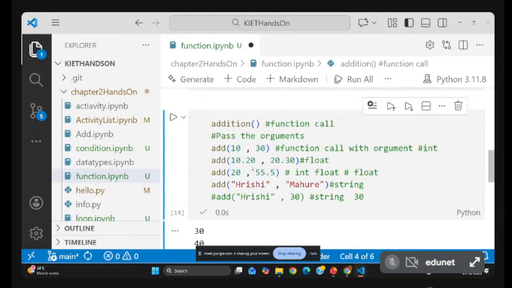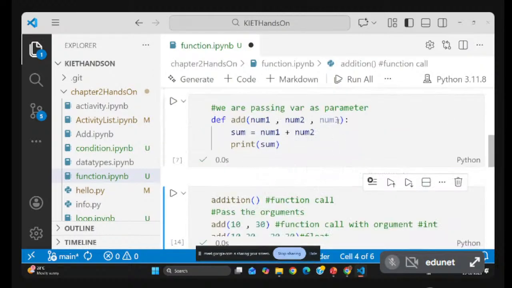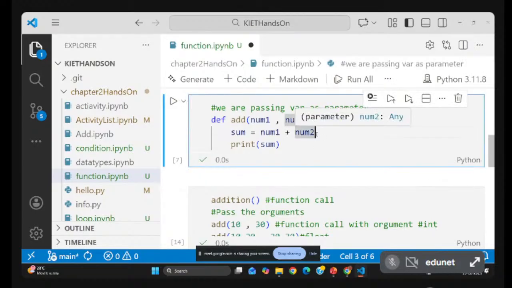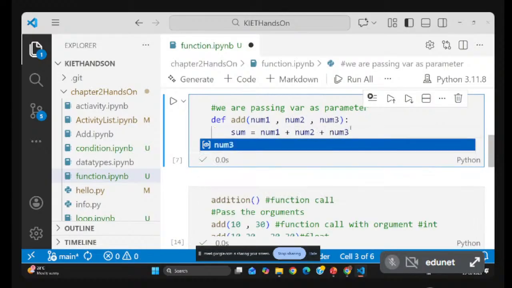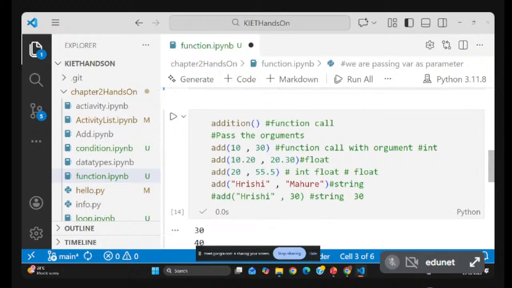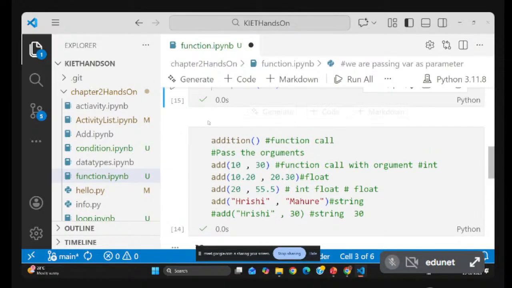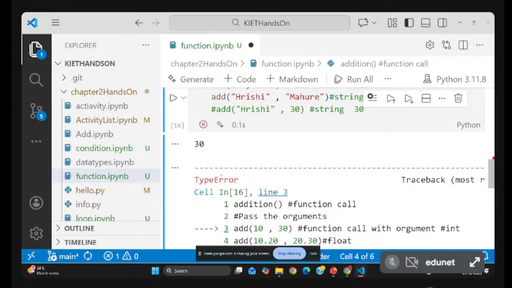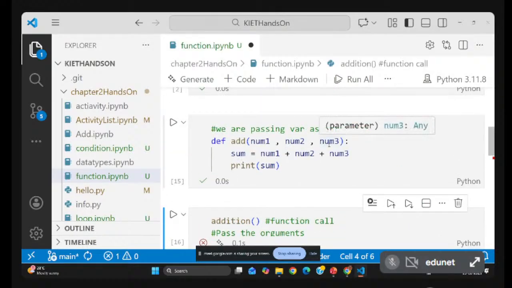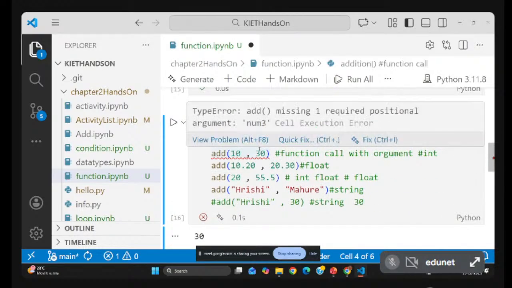See, what happened? I am passing num1, num2, num3, and now I am just accepting one argument only. But if I am writing here plus num3, then what happened? We will get the error. Because where is the third? How many arguments here? 3. And what am I passing? Only 2. Am I correct?